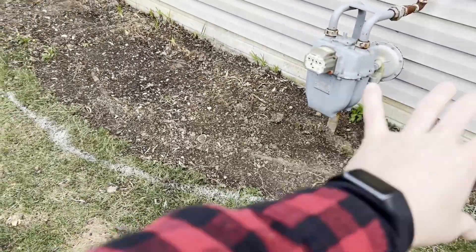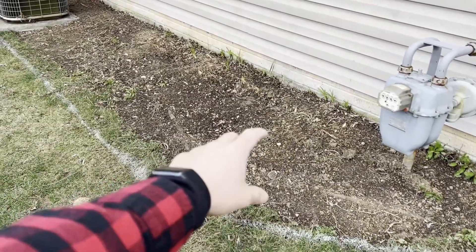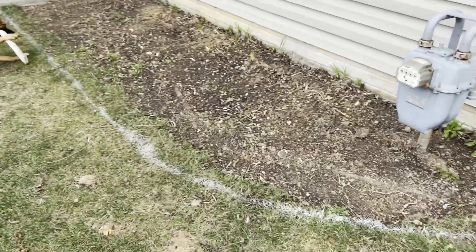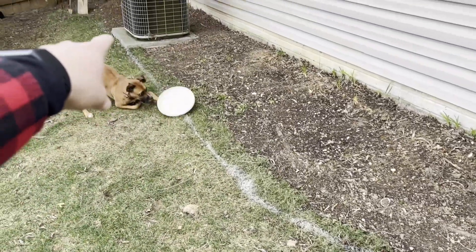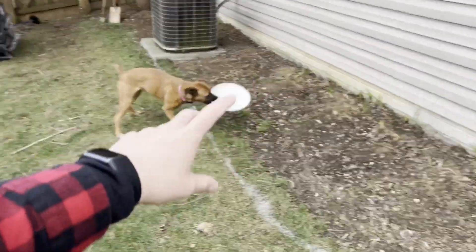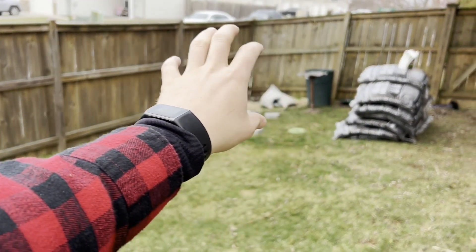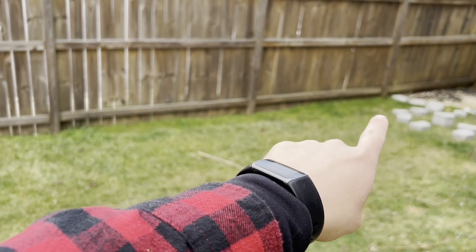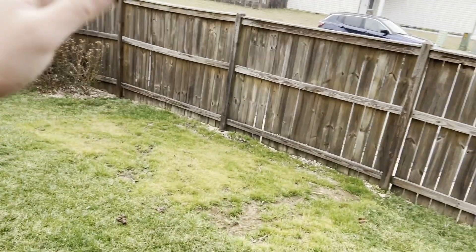We'll start with the backyard. This is a fully shaded area, almost shaded all the time. I'm planning on planting some astilbes in here, spaced about one foot apart — you'll see exactly what they look like a little bit later in the video. I still have some weeds to get out here and I need to set up my edging. Right here in the corner is going to be a stone feature — I've got some stones, everything's going to lay along there, fully stone with some pots and maybe a little statue.